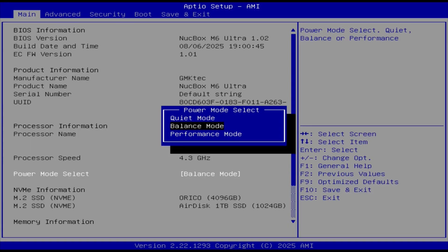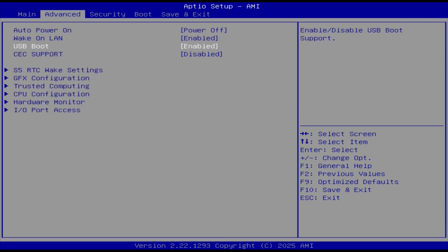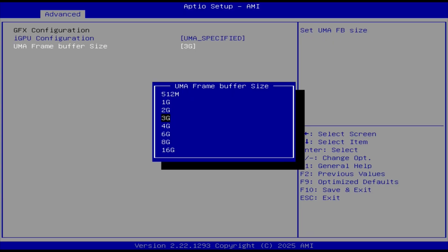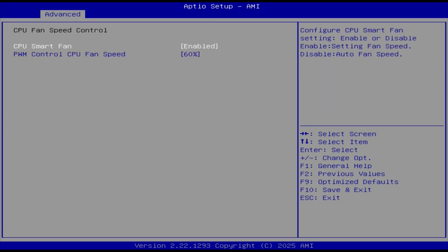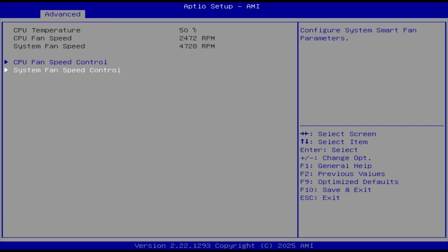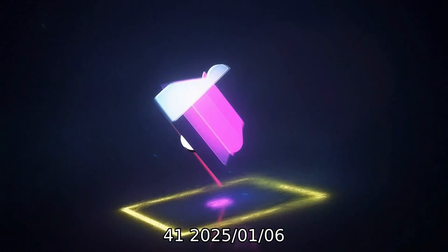Checking the BIOS — this one is pretty complete. There are three power modes where we can change TDP from 35, to 45, and 50 watts. In the graphics configuration we can set the VRAM, and if games are chugging, dialing this to 4, 6, or above is suggested. We can also set fan speeds, though the system really needs fan slope control for better tuning. The automatic setting works fine. Secure boot for Valorant can be enabled here. Alternatively, you can plug in an SSD via USB and boot Batocera — our number-one choice for emulation.